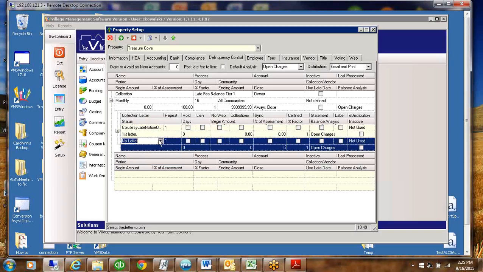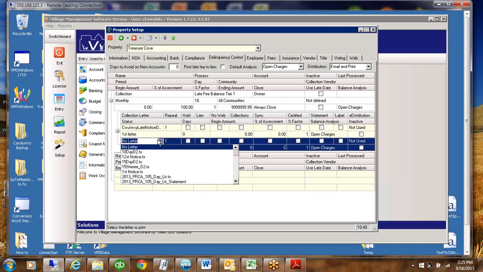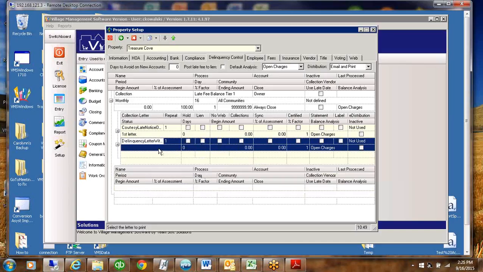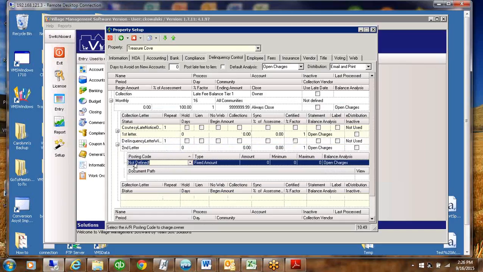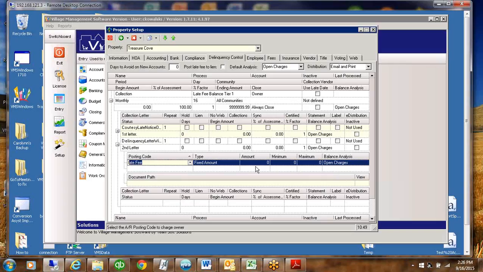Okay. The next month, if they're still late, I want them to get escalated to the next letter. So you would choose the letter that you want to use, and then I can say the status, second letter sent. Now, every time with each one of these letters, you will need to put in your late fees.